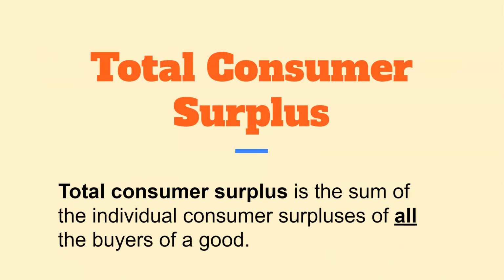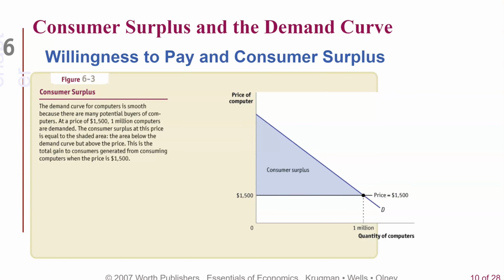do pay. Now, total consumer surplus is essentially adding up all of those individual consumer decisions, all of those individual buying power places, and tallying them up. That's going to give you the total consumer surplus, which is what we see here. The idea of the entire consumer surplus is all of those individual decisions added up together, everything above the price and below the demand curve. Again, I'll say that is above the price because this is the price you're actually paying for the good, and below the demand curve. That is all going to add up to your consumer surplus.